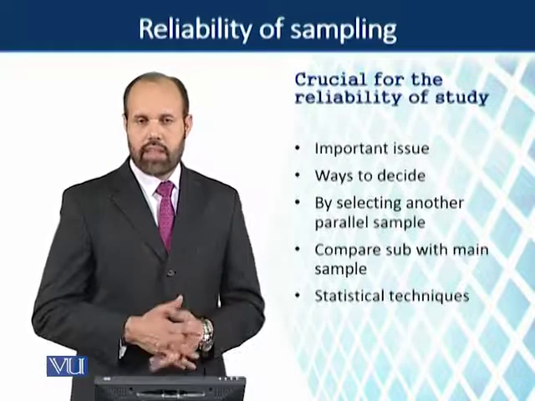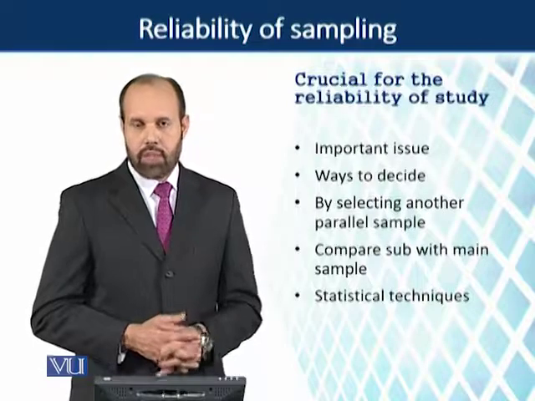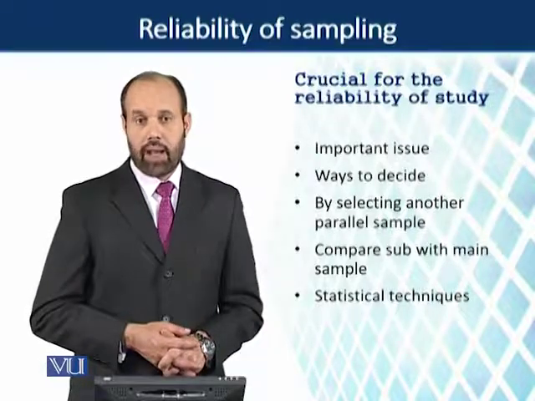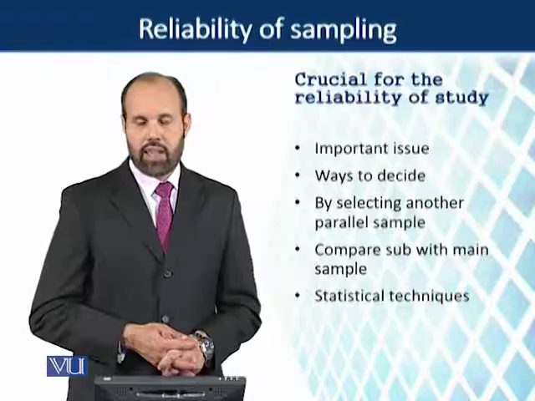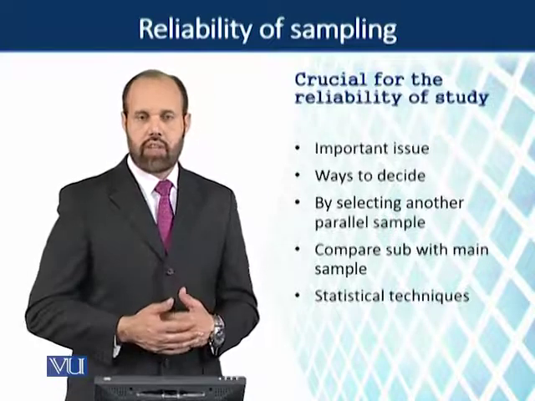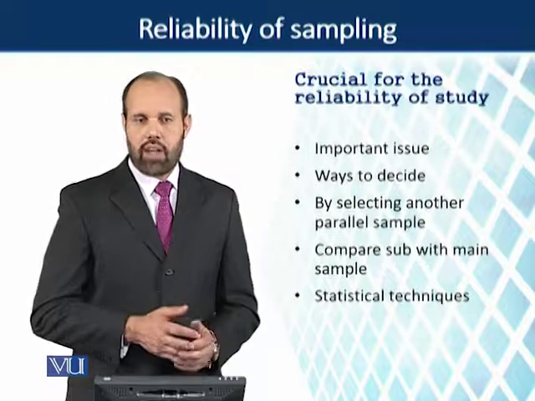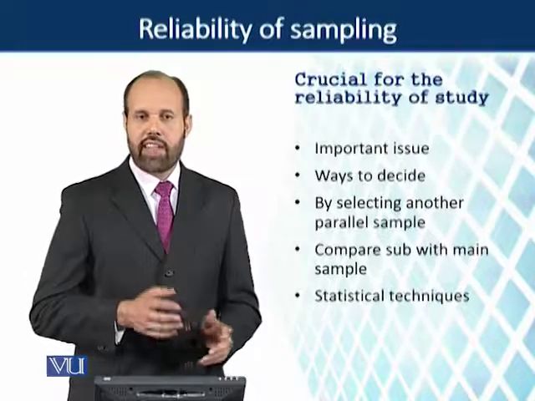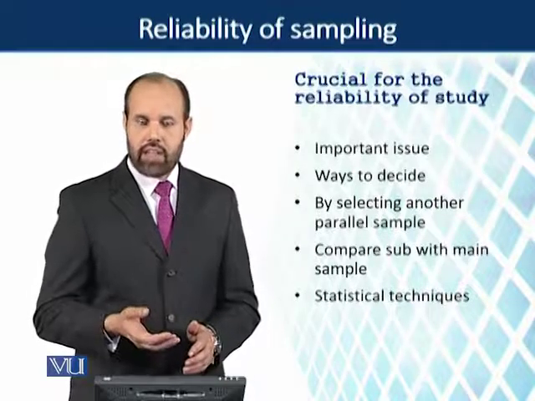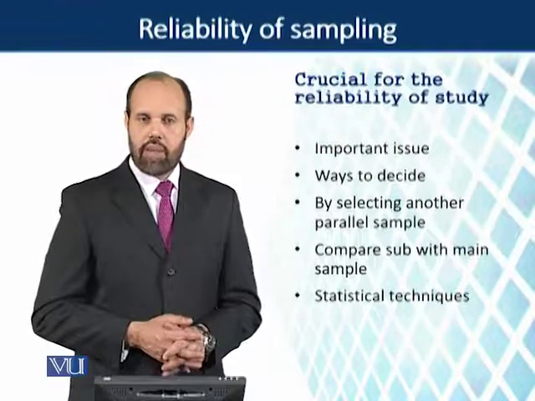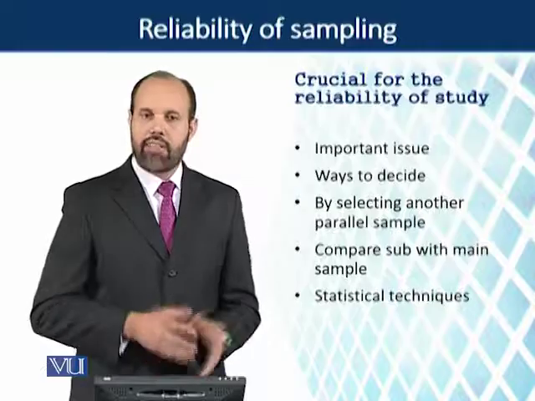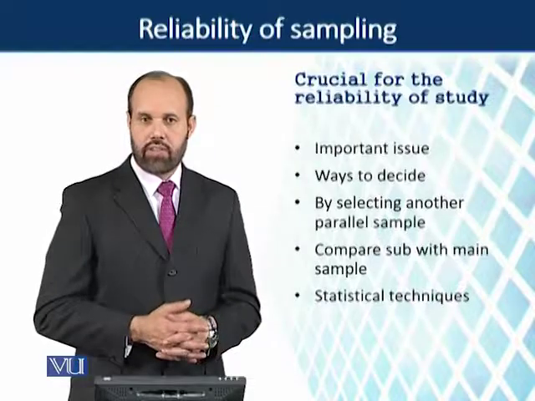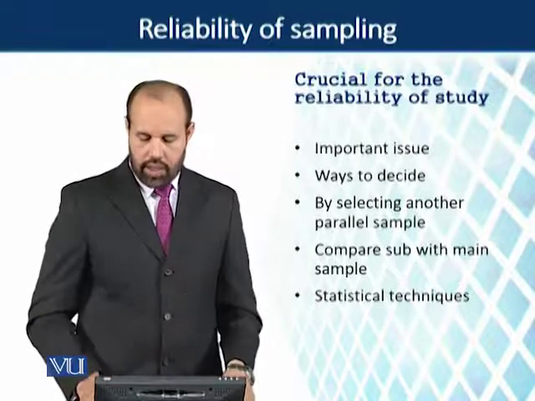And then there are some statistical techniques which can also be used for making your sample reliable, okay? Because some possibility is there that our sample may not be reliable. Then there are some techniques, like we may be using some randomization, right? For example, if we are to select some students and we have a list of the students, then we may be selecting through systematic randomization and probability sampling. Like we may be selecting every even number or every fifth number, right? So that is the way we can systematically make sure that every member of the population has an equal chance to be part of the sample, right?